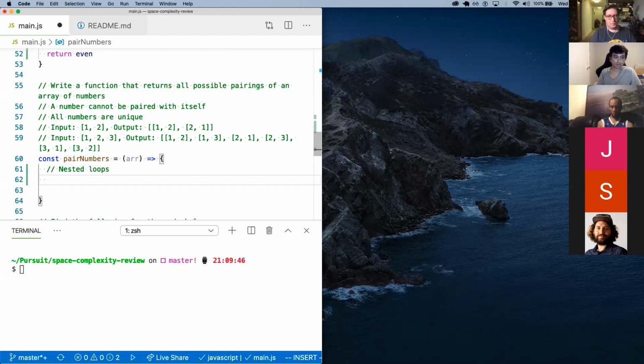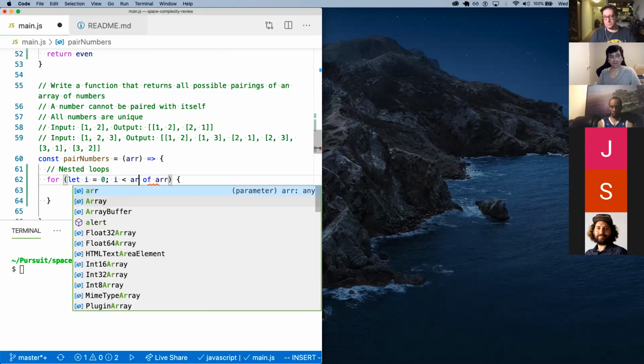If you start with the first loop at the first element in the array, and then the other loop starts at the second element in the array, every time it moves, the second one moves. Just pair them up. Oh, I see. I think what you mean is that i equals 0, i less than the array length.